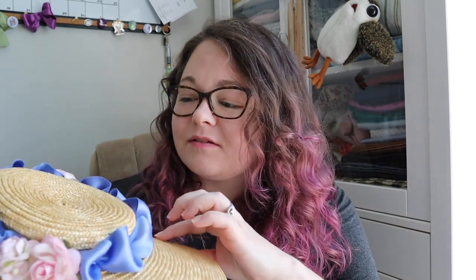It might be the fact that I just want to add a bunch of ribbon around the edge here, so I think what I might do is change this up a bit after we're finished with the project and make it more like a hat, sort of my style. I'm gonna insert right here, maybe, kind of what I had in mind for this before I decided to try and bring the original hat into the design a little bit. I don't know. I don't know what my problem is. Maybe I just need to walk away from the hat for a little while.